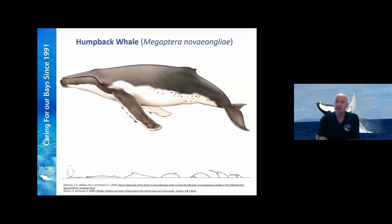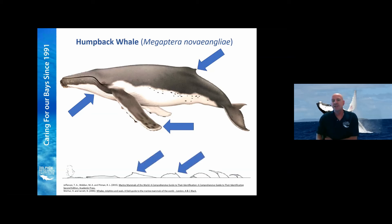The most common species of large whales to come through our waters in the Two Bays region is the humpback whale. The humpback whale is vastly different in appearance to the southern right whale — the first thing you notice is it has a dorsal fin. Looking at the ventral side, it's often white in the southern hemisphere. They have very long pectoral fins, about a third of the body length, which is about five metres for an adult whale. And when they arch over for the terminal dive, you'll see that lovely hump which is the reason this animal is called the humpback whale, and you can see the dorsal fin protrude before the tail comes up.